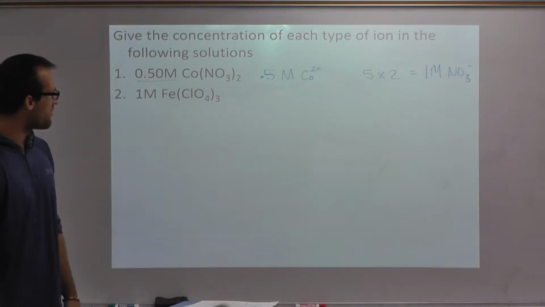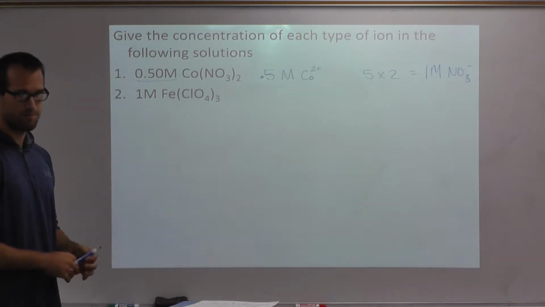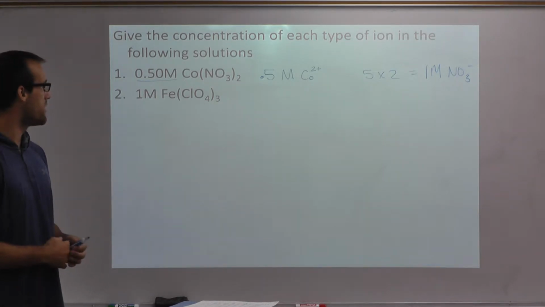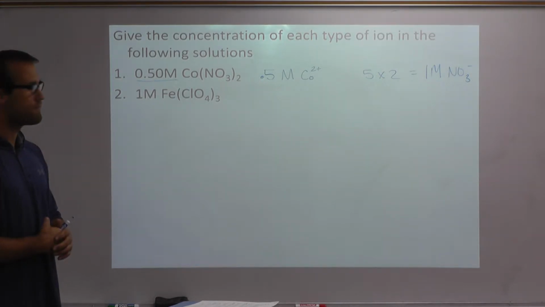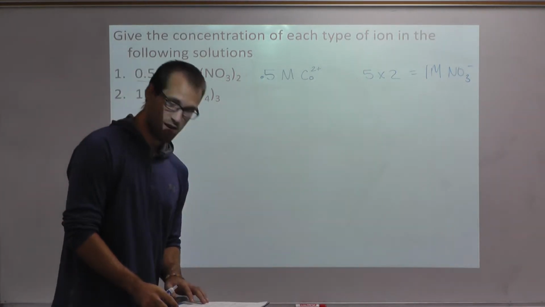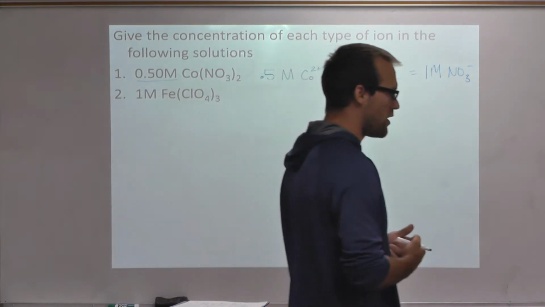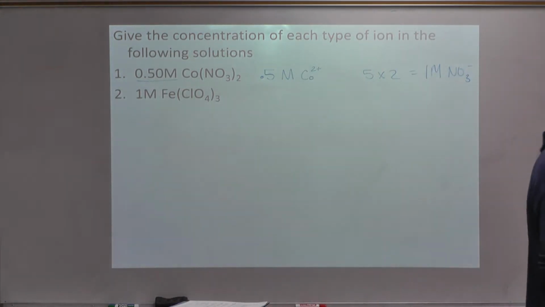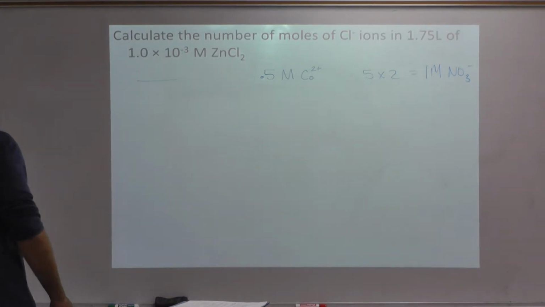Okay, and I think if you can see that pattern, what would be my concentration of iron? What would be of, what is that, perchlorate? 3? Everyone see that? Come on, put it down. Let's progress. Because a lot of times, when we start doing acids, do I want the molarity of the whole thing? No. I want the hydrogen concentration, because that's what affects pH and things like that. So, let's look at this one.